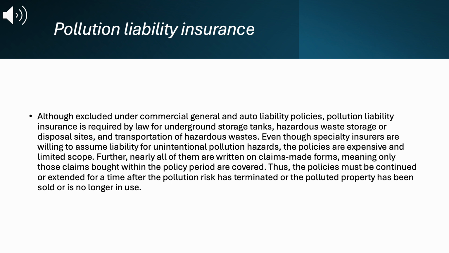Although excluded under commercial general and auto liability policies, pollution liability insurance is required by law for underground storage tanks, hazardous waste storage or disposal sites, and transportation of hazardous wastes. Even though specialty insurers are willing to assume liability for unintentional pollution hazards, the policies are expensive and limited in scope. Further, nearly all of them are written on claims-made forms, meaning only those claims brought within the policy period are covered. Thus, the policies must be continued or extended for a time after the pollution risk has terminated or the polluted property has been sold or is no longer in use.